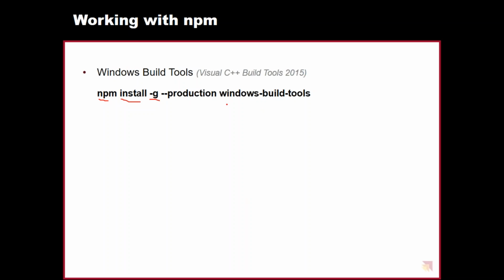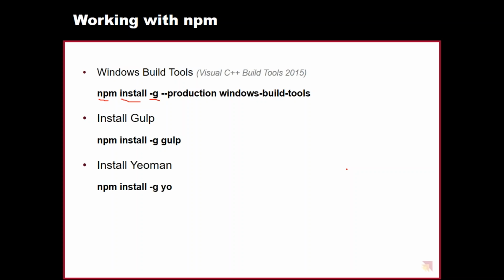So when we start using the SharePoint Framework toolchain, you have to install the Windows build tools. You have to install another utility called Gulp. Gulp is going to be a very important part of this process because it's a task runner. After you install Gulp, you're going to install something called Yeoman. And once you install Node.js, you can go right to the console and just type these things in, and they'll install on your machine.